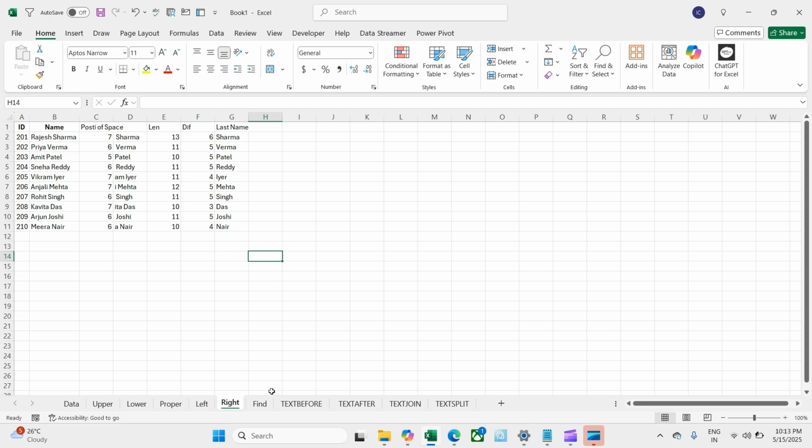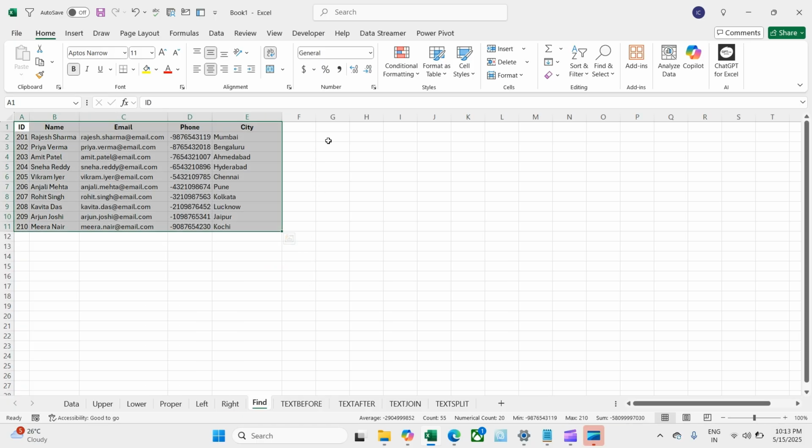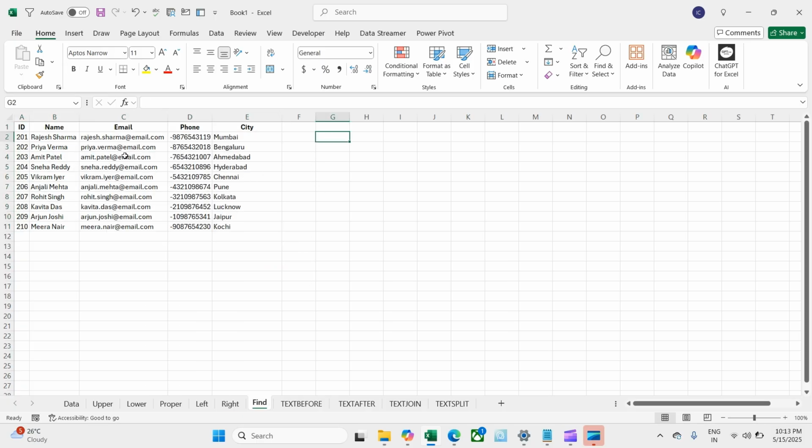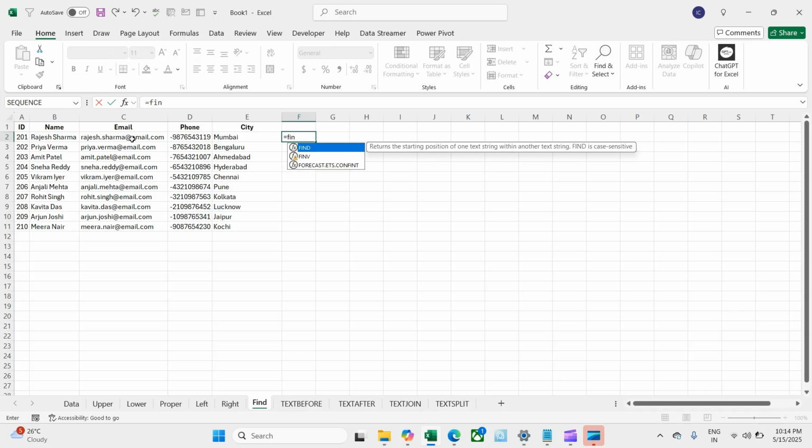Okay. You already looked at the FIND formula, but let me show you this separately. Now let's assume in this case I want to find out in which position the at symbol is. So basically what FIND does is it is going to give you the position of whatever you want to search for. There are two formulas, one is FIND and the other one is SEARCH. The difference is SEARCH is not case sensitive, and FIND is case sensitive. So depending upon the kind of function that you want to do, you can switch between FIND and SEARCH.